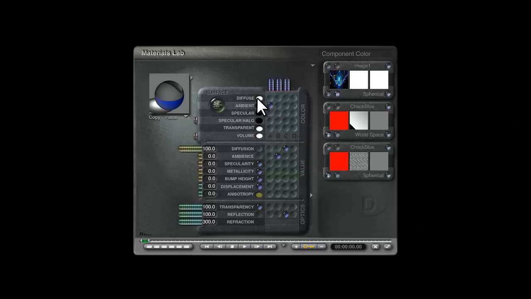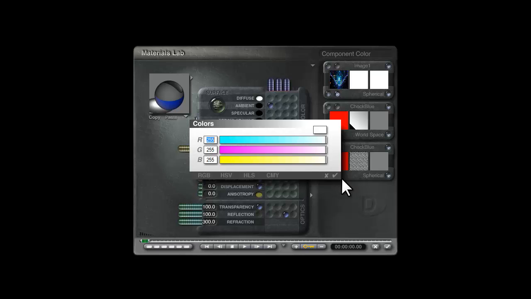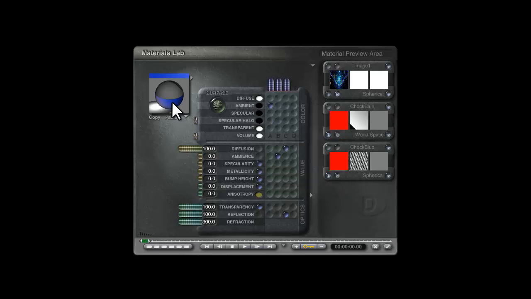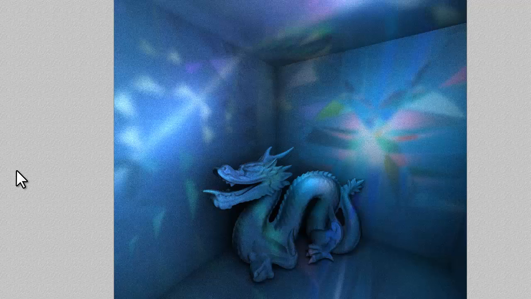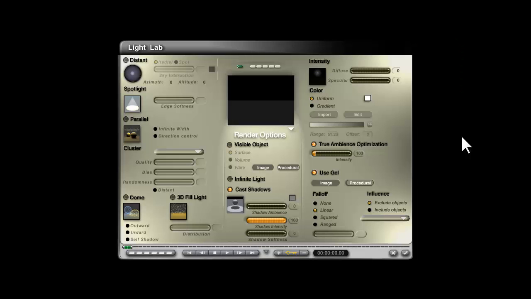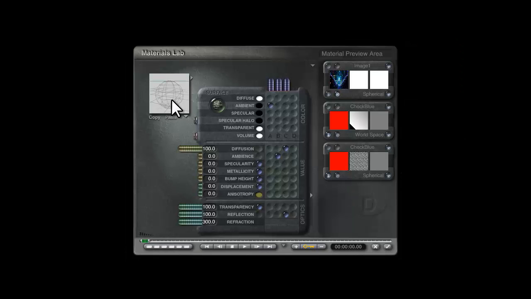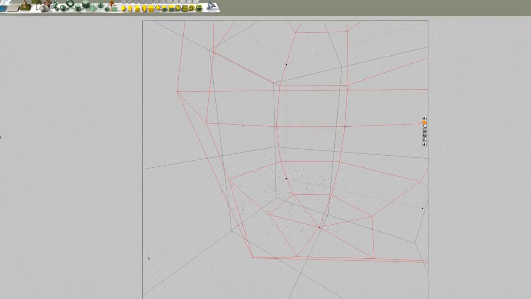So what this means is that we can have the diffuse colour at a full white, which means there's no attenuation of any of the paths through this material, but we now have no reflection. So if you remember in the last video that this took about 30 minutes to render, about 28 minutes, something like that. So now it's fully black, so that's not going to help, is it? So I've made a mistake there. Edit procedural, Y, oh yes, I forgot to turn the ambience back up to 2, there you go. So you've got to imagine that there's no reflection there, even though it's now ambient, and we'll see what the render time is like.